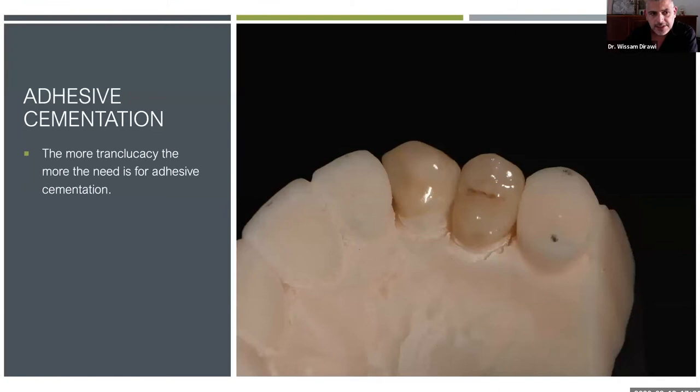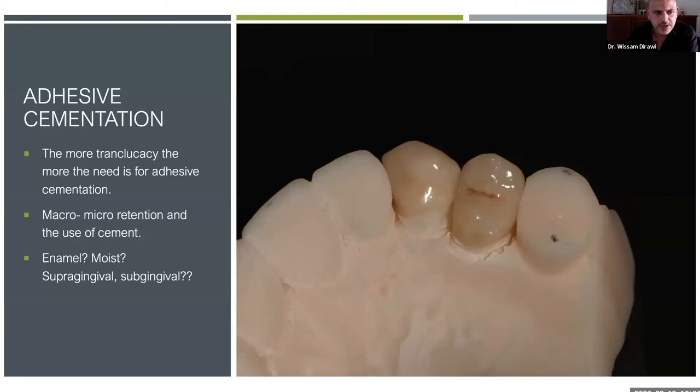With adhesive cementation, the more translucent the material, the more we need it, because it's a weaker construction. Do you have macro retention, enamel? Do you have a lot of moisture, supragingival, subgingival? And whether you use dual or light cure depends on how thick the material is.